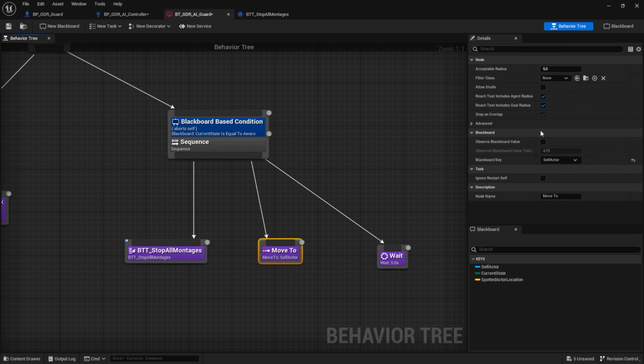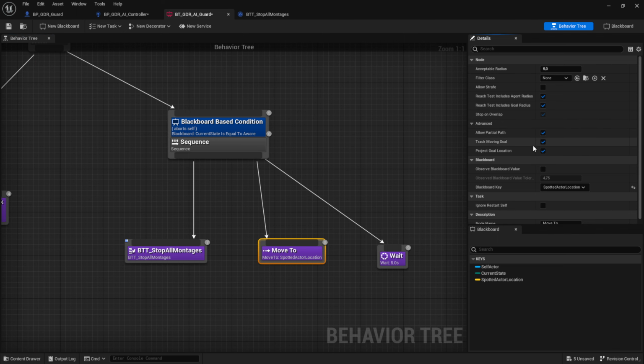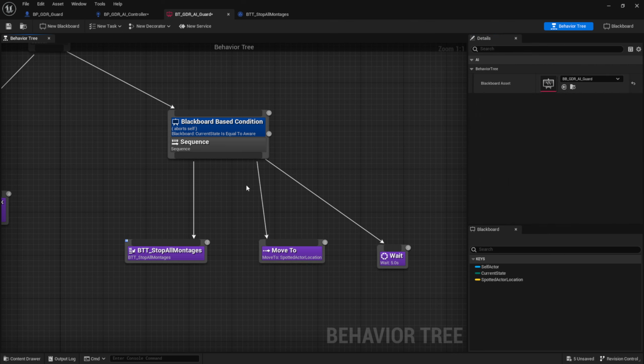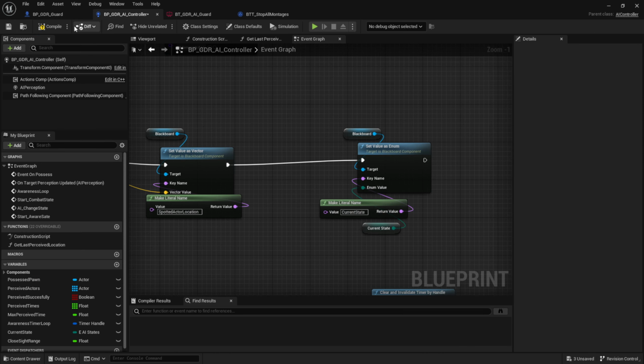We can select the node over here, and then we can change the BlackBoard key into our spotted actor location. So it will use the location that we set on there. And I think all of the other defaults should be good. Yeah, that's all fine. And the acceptance radius should be good as well. So now, instead of using the move to node, it should move our behavior tree node.